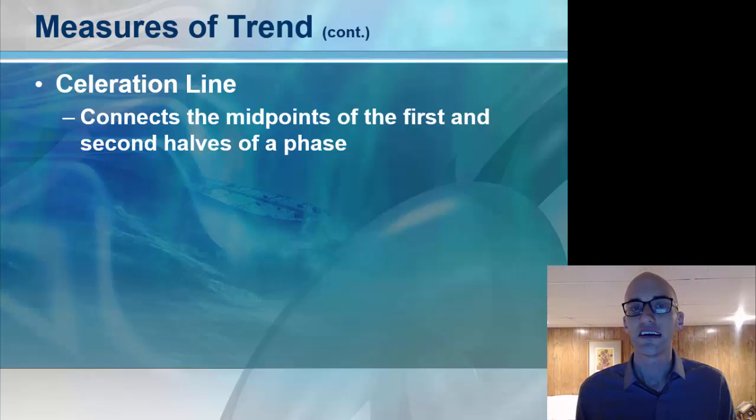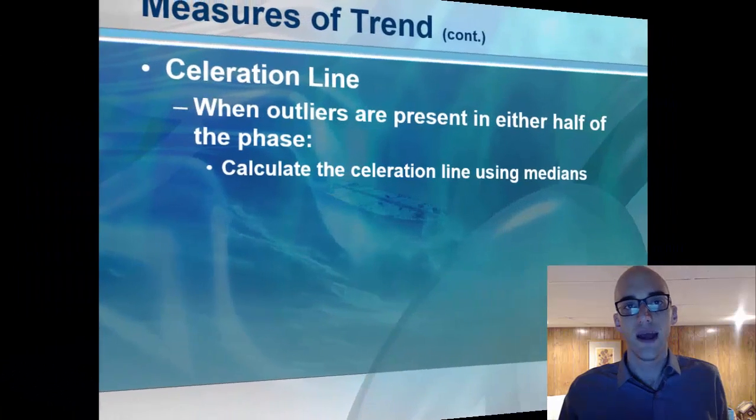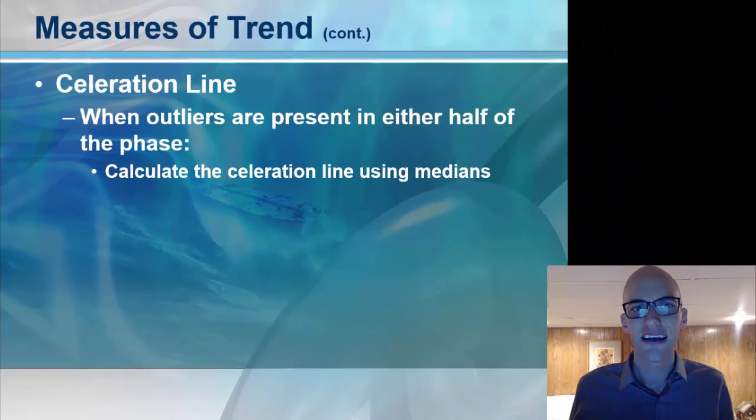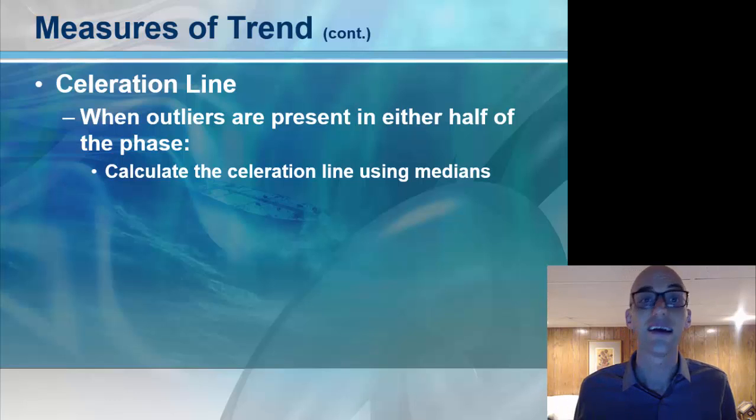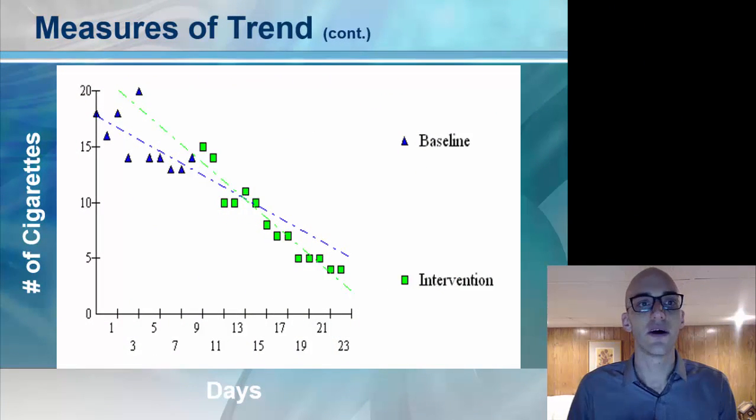So I'm going to be posting up an example online of how to go about doing this, and I think it'll make more sense when you actually try to do it yourself. So please look at the acceleration line hand exercise, because I think it's really going to help put this in context for you. And so again, with that exercise, if there are any outliers, as opposed to doing the mean, you would use the median. So again, anytime there's any outliers in any data, you would want to be using the median as opposed to the mean.